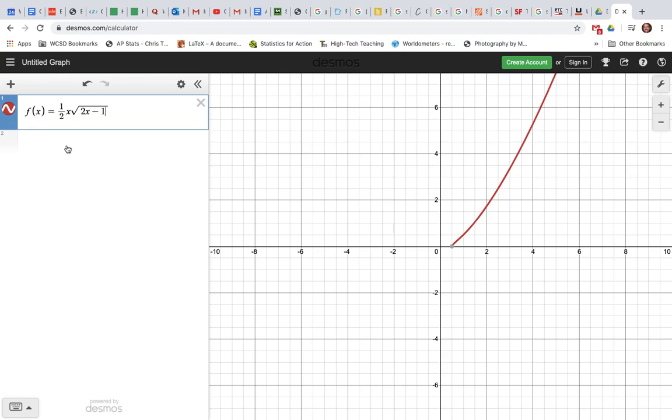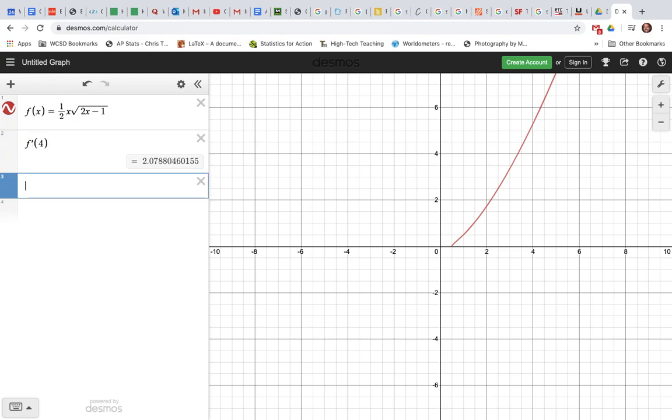Done. And then down below, if I want to know, hey, what's the slope of the tangent line at x equals 4 to this weird looking radical graph? And you just write f prime of 4, and it'll give you, oops, of course I didn't hit f prime. That's the second derivative. So f prime of 4 comes right there. And so you can also do f of 4, but this is where I think you'll notice sometimes on the last test, there are different things. F of 4 means the y value at a given spot at x equals 4. F prime of 4 means the slope of the tangent line at x equals 4.